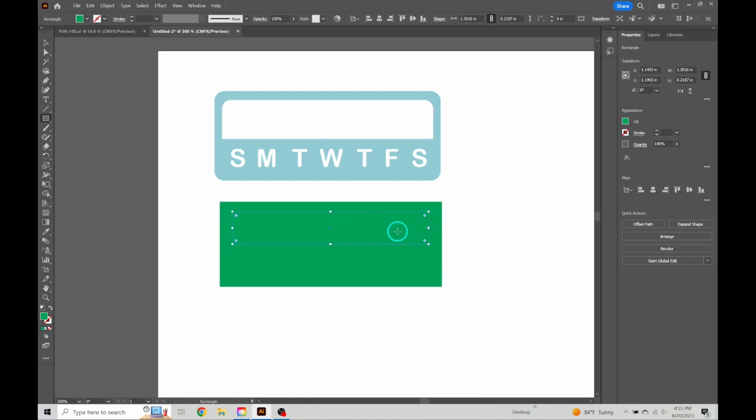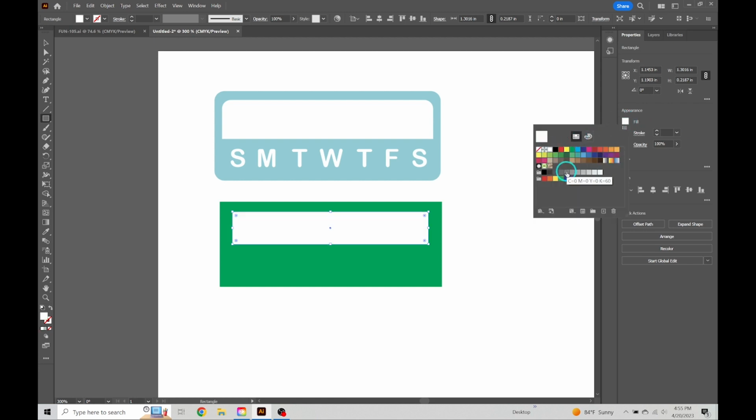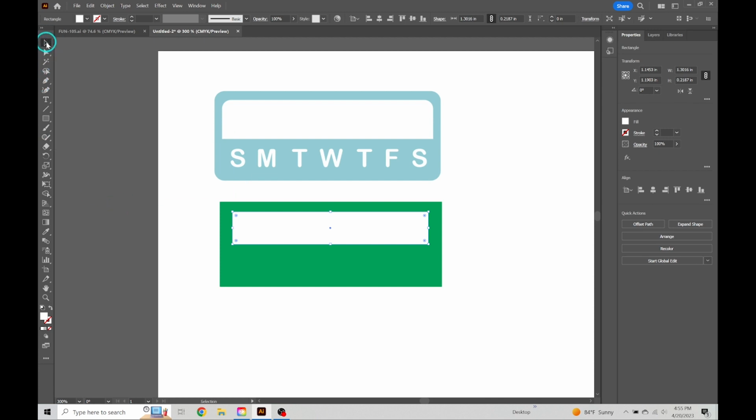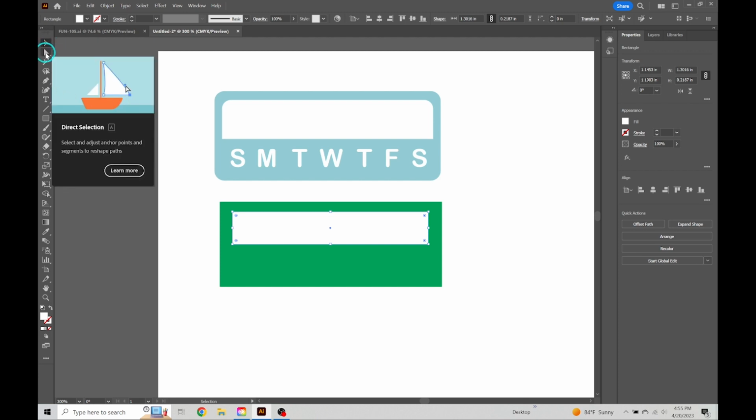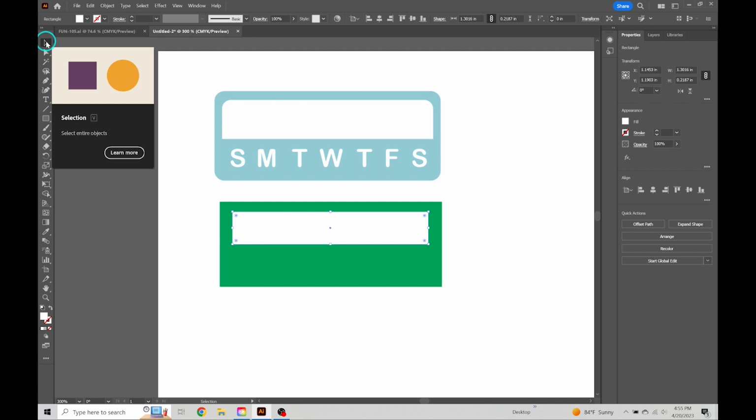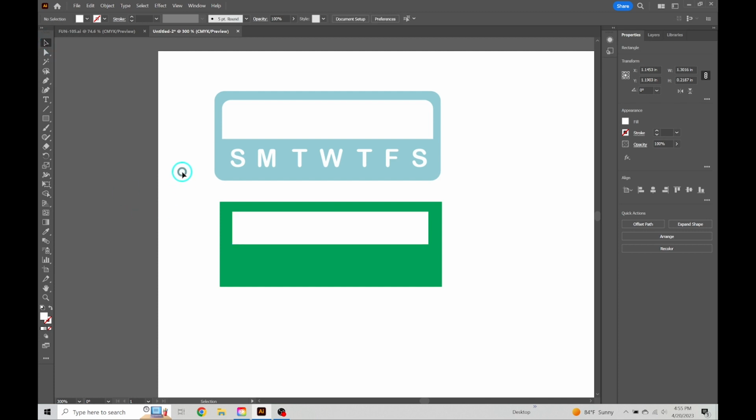Now this rectangle we want to be white, so let's change it to white. To get out of the rectangle tool, we just go up here to the selection tool, and you want to use the one all the way at the top. I'm not going to get into the direct selection tool now, but just the regular selection tool is fine.